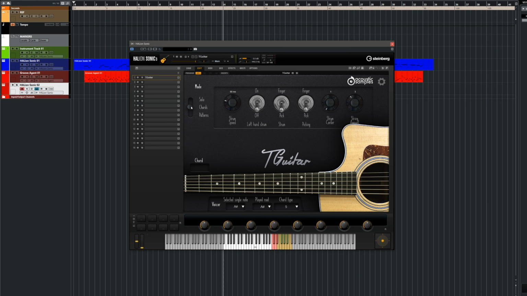Now the chords mode is, in my opinion, really genius. Why? Because most libraries have some pre-made guitar patterns and you're basically stuck with them, right? So you have a specific pattern and it plays and you can select the chords and it works great, but what if this doesn't work with your song? Then you have a problem. Then you must go and edit things and it never sounds really good. But what TGuitar does is it gives you complete freedom on how you can strum your chords.